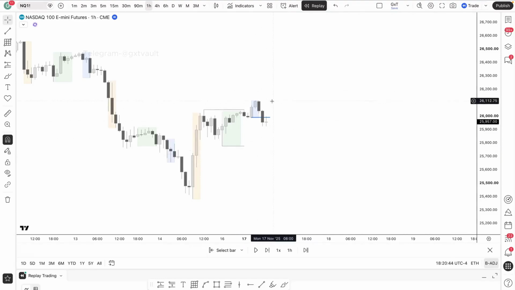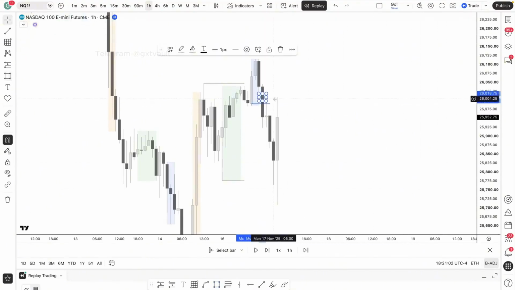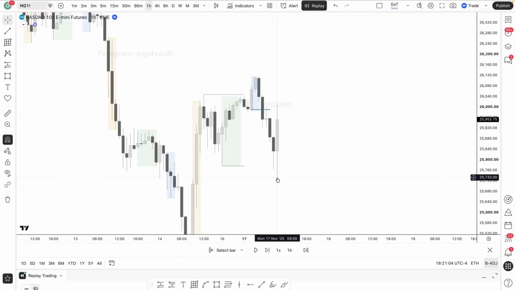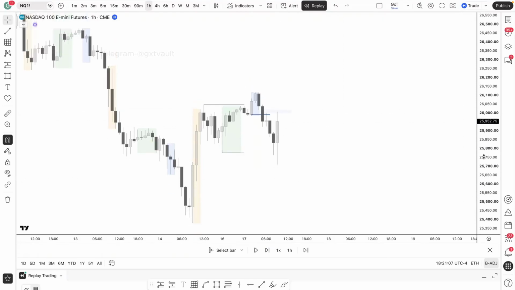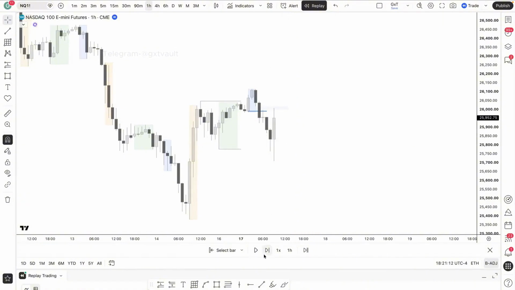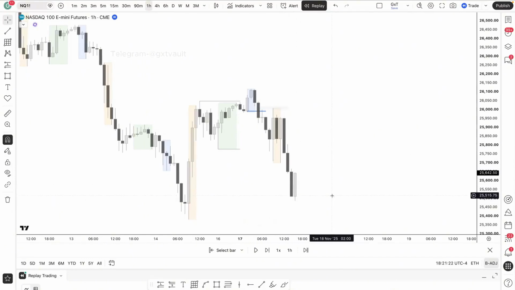So if London forms the high of the day, what can we expect New York to do if there's still an open draw? We would expect it to continue. And where should we expect it to continue from? It's from a key level that London actually created. So if we just zoom in here, back to the previous session's range, right now it's 9 o'clock. We can see that we have this gap here. And really this is the only area to continue from if New York is going to continue. So let's play price forward. And as you can see, we expand away from London's high and close near the lows, forming a reversal into expansion daily candle.